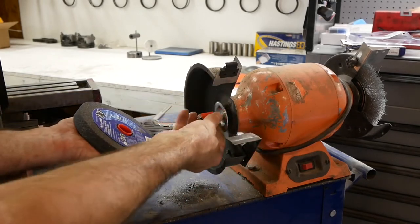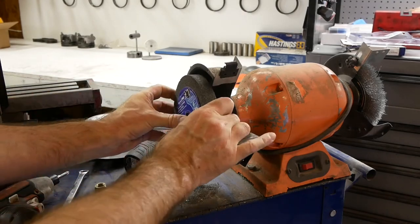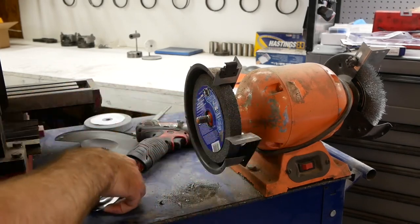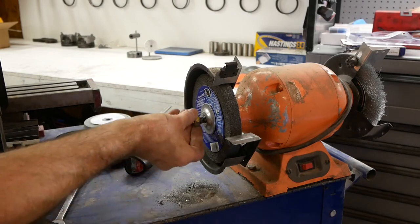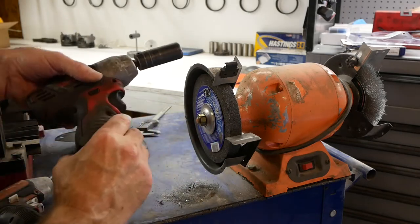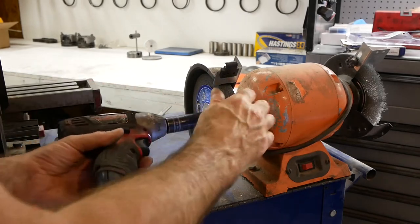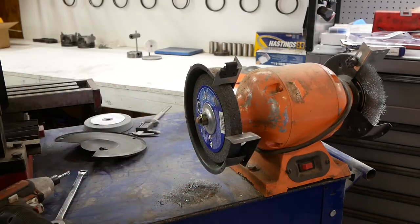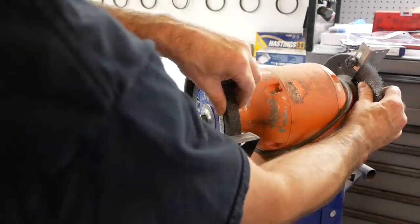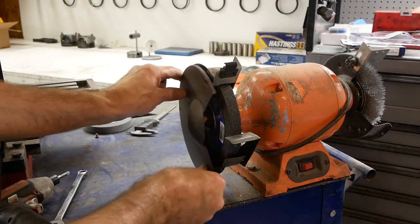So you'll notice that these bushings, all they do is locate the wheel, center it on the arbor, and then once you tighten the nut down, that's what actually holds it. Once again, we'll hold the right side, make sure that this cannot spin, and we're good. Okay, now I can start putting these on.